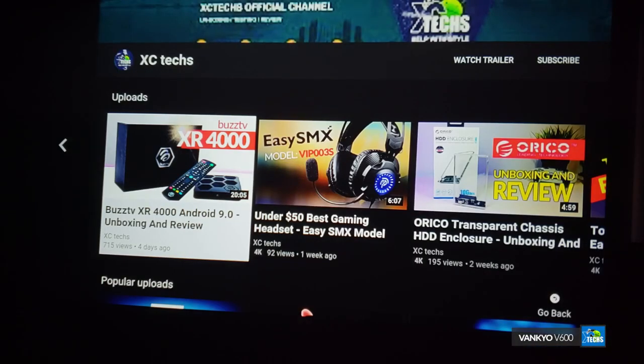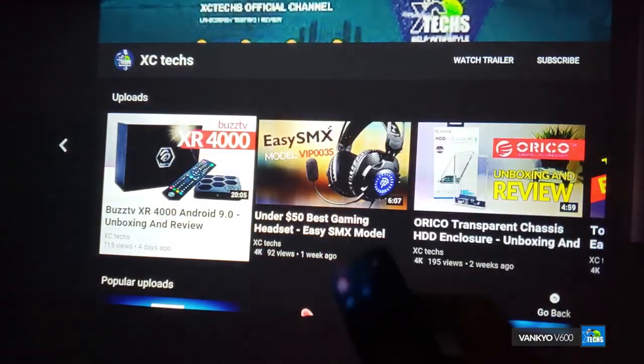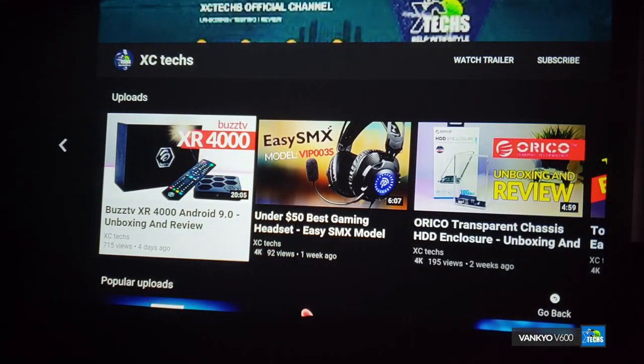So there are some different types of settings in this brand new projector. I know that some of these parts you can see on the top are a little bit broken. That's because of the Android box we're using today. But that's not what this part of the video is about.